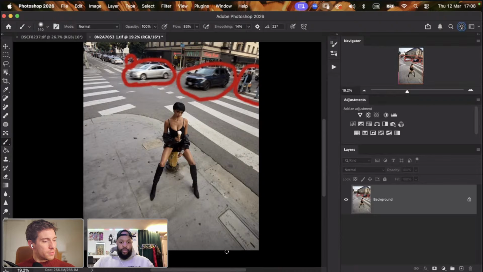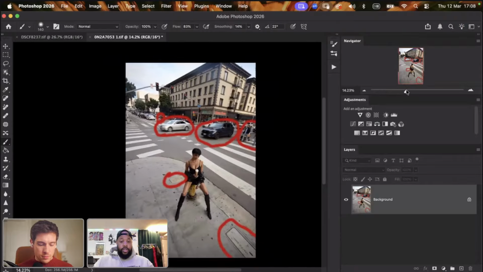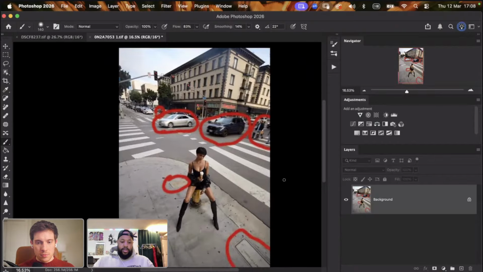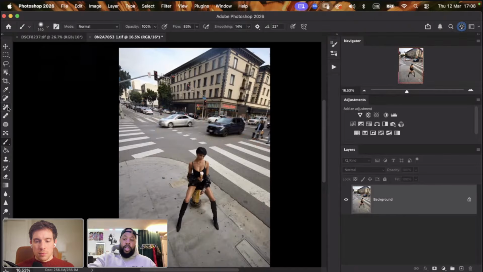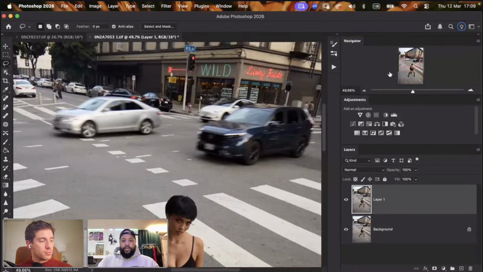And actually, I just noticed, I will also remove this to make it cleaner, and remove that. Okay, so when I've figured out exactly what I want to remove or what I want to leave, then let me remove all that. So basically, I always copy the background layer. So Command J as a shortcut. Okay. And then I go to the lasso tool and let's start with the first car.